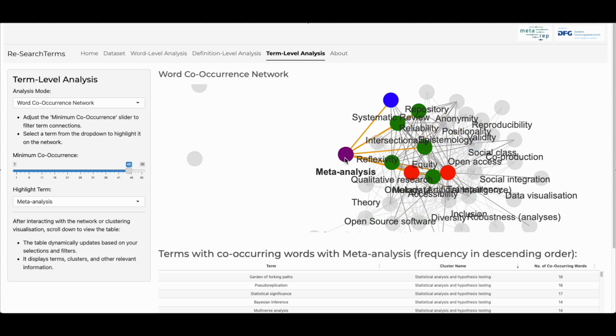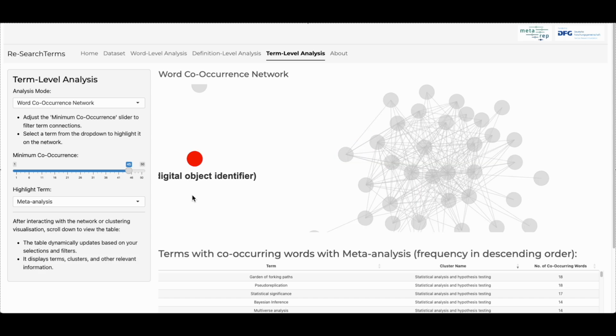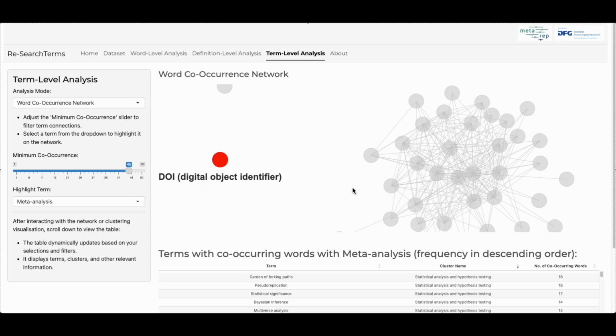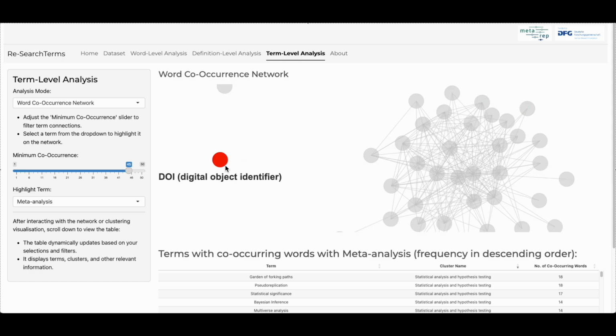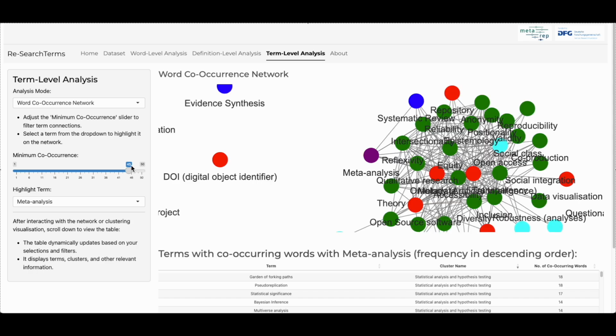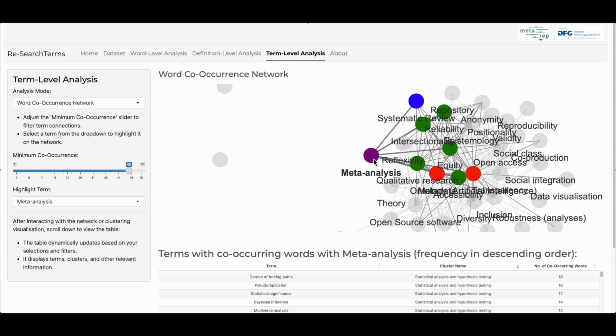Okay. But there are, of course, terms that share fewer co-occurring words like this. You can check DOI, digital object identifier, which shares much fewer words, at least fewer than 45 co-occurring words with the words in meta-analysis, right?